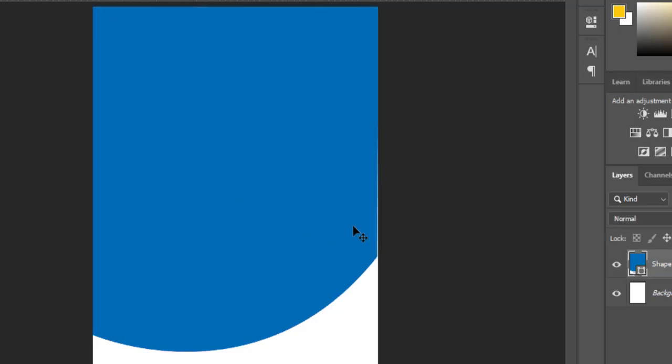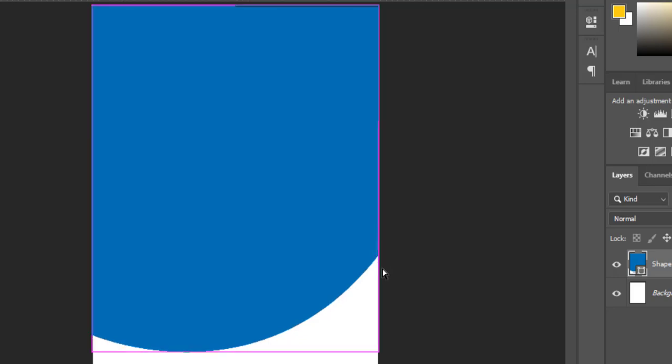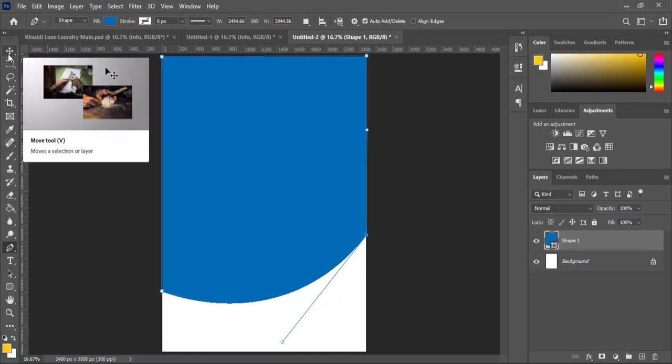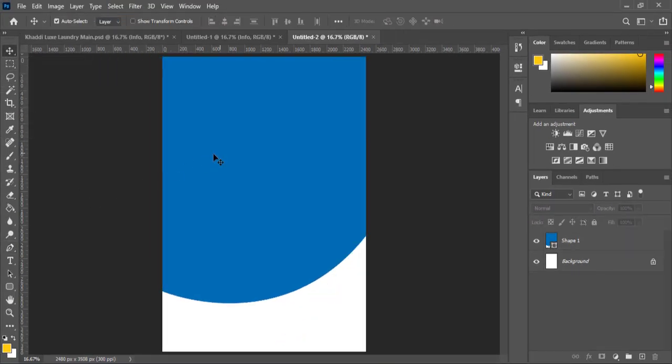Okay, I can still see some white parts here, so I'm just going to do the same thing here. I'll just hold down P, click on this point here, Control-click on this point here, and I'll just move it this way, and perfect. All right, and I'll drop my pencil, and that was it for the first phase.